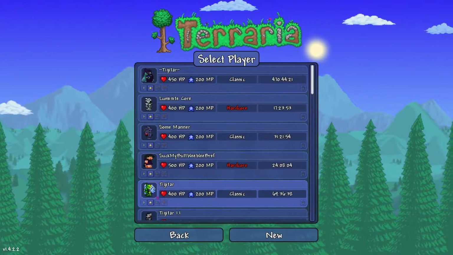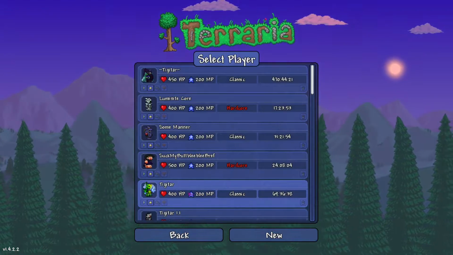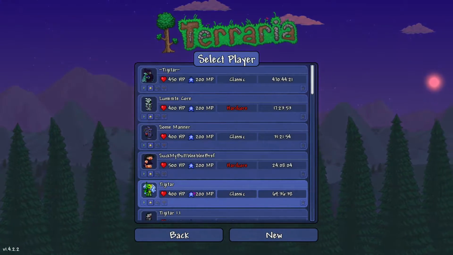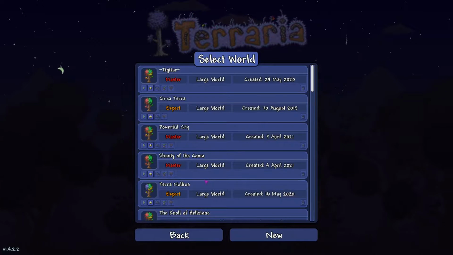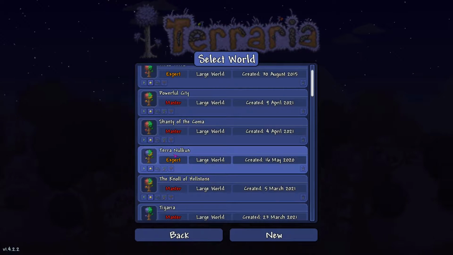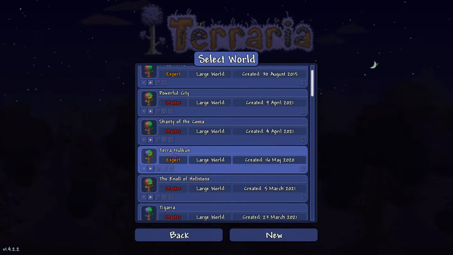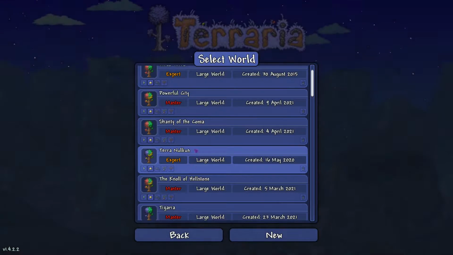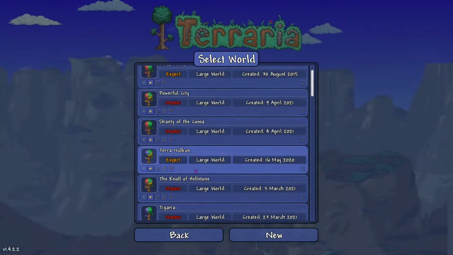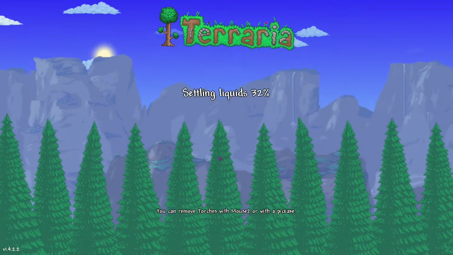This unlabeled Tigitar is my first main character that I played 1.4 on, but it was on a server. When 1.4 launched a year ago now, I wanted to set up a Terraria server so that a bunch of my friends and I could explore and experience 1.4 together for the first time. Terra Nullius is the world that we made to play on. So let's jump into this.